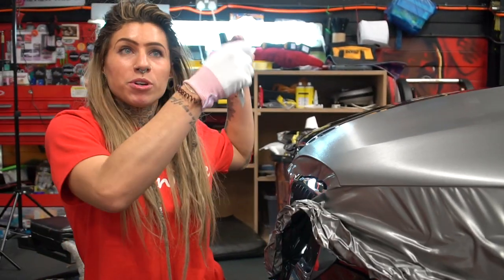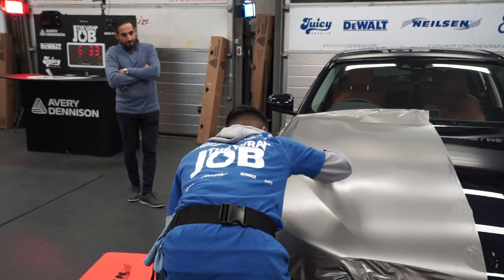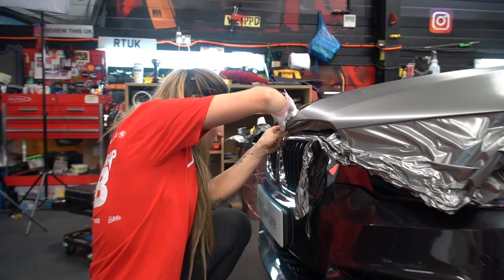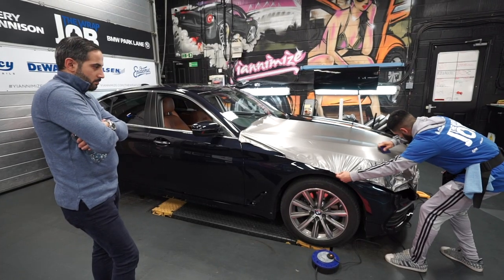Can we pop the bonnet the whole way up? It's open, it's popped already. Oh. She's very good. Laid the panel well, cutting tape was excellent. From what I can see, there's no stretch marks. There's no damage in the vinyl. So far, so good. 5 minutes 30 odd left. I think it's actually doing all right.